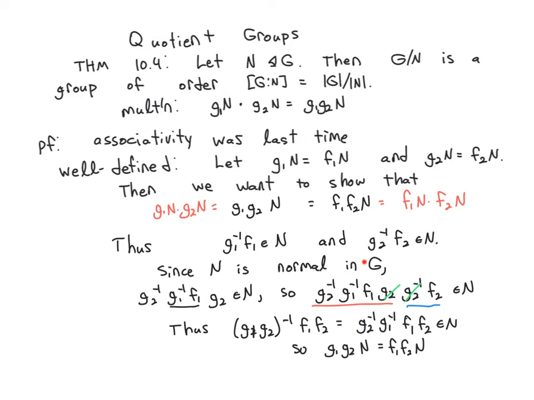But either way, we now see that when N is a normal subgroup in G, this multiplication on the quotient group is in fact well-defined. So this is another way to state the definition of being normal. A subgroup is normal if and only if this operation on cosets is well-defined.